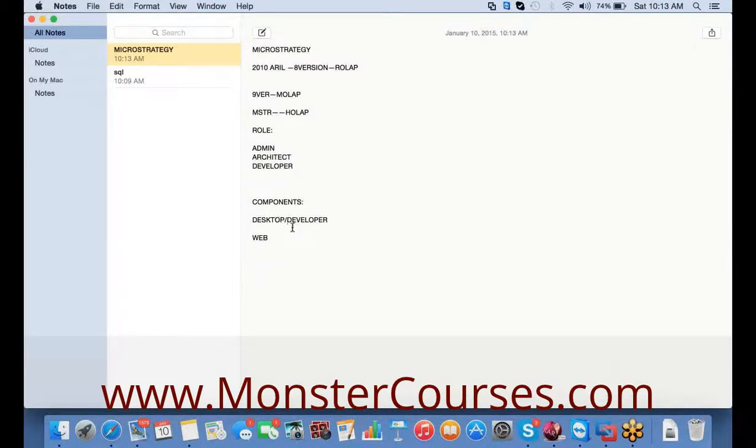Okay. And let me tell you, architect and admin will work only on these 2 components. Apart from these 2, they will not touch any of the other components. All the remaining components are dealt with by the administrator. And let me tell you, unlike other tools, MicroStrategy is totally different. You will use a component for only a particular task. You understand? If you want to do migration from one server to another server, you use only one component.